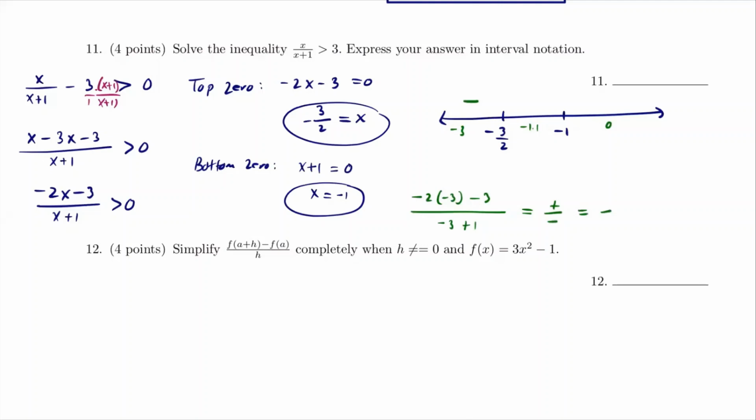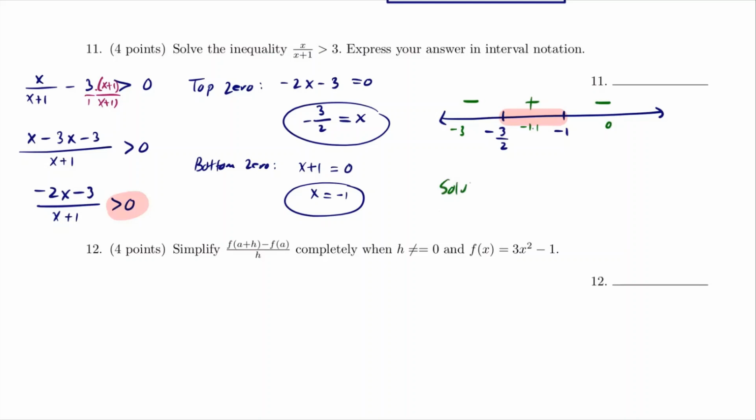And similarly, if we plug in the next point, -1.1, in place of x, on the numerator we're going to get a negative value, and on the denominator we're also going to get a negative value. So that will give us overall a positive result. And the last one, if you plug in 0, you're going to get negative. You can check that for yourself. So we want our inequality to be greater than 0, meaning a positive interval. That happens to be only this right here, with open endpoints, because the inequality is strict.